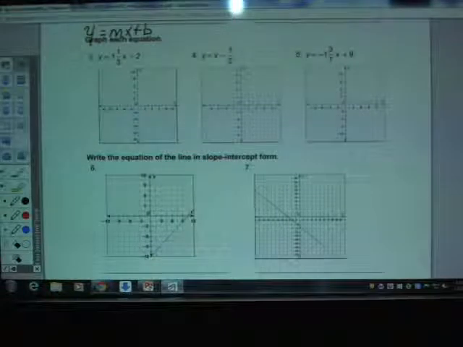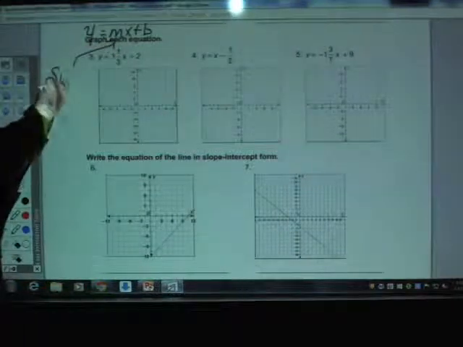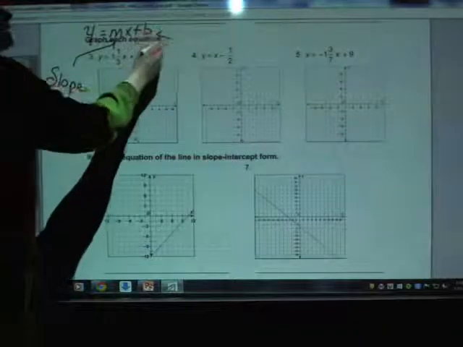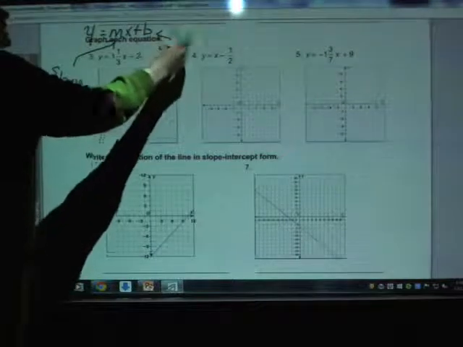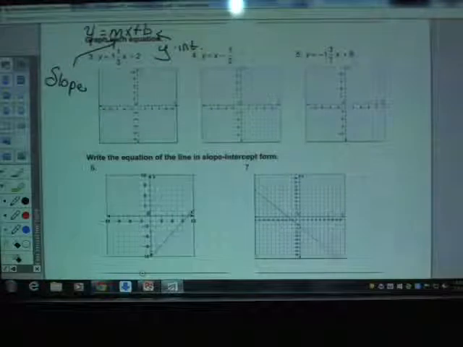All right, let me remind you what these things mean. There are 2 of these things that will be numbers. M represents the slope of the line we're about to graph. So that's going to be the rise and the run, as we saw in an earlier section. B represents the y-intercept. That's where the graph goes across the y-axis. Those are the 2 things we need as numbers. Well, we do have that here.